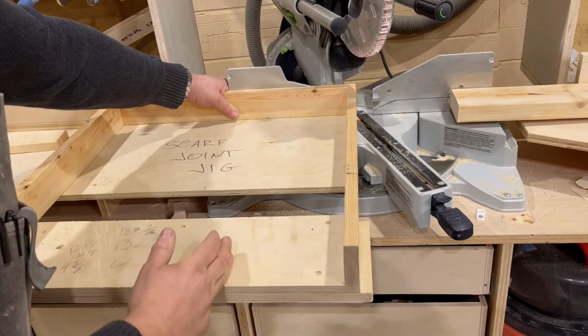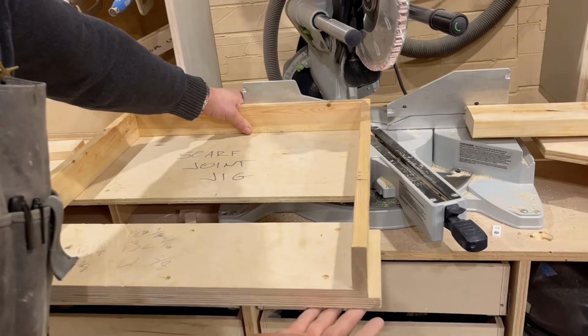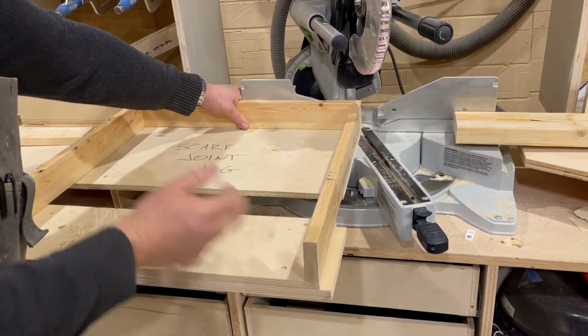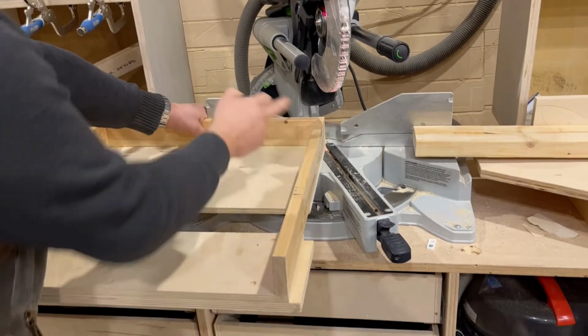I have a piece of 1/2-inch plywood, and then on the bottom of the 1/2-inch plywood, I have a piece of 3/4 or 19 mil or 18 mil plywood, and that's all attached to this 1x3 pine, and then there's a piece of 1x3 pine there. And this is 90 degrees.